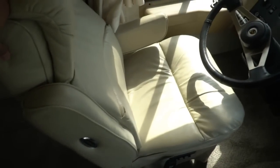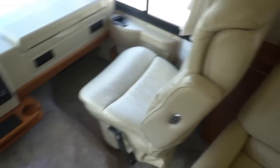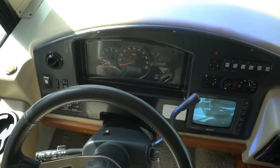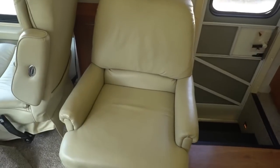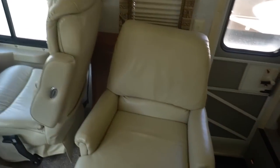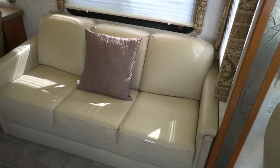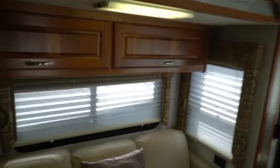Look at these beautiful Flexsteel soft leather seats. If you had to replace these captain's chairs, these things are close to $2,000 a piece or more — Flexsteel leather captain's chairs are not cheap. 11,273 miles. No check engine lights, no warning lights. Five-speed Allison automatic transmission — definitely a heavy-duty chassis. You've got the swivel soft leather recliner with a little small fold-up table. This is all original — original sofas and furniture. Sleeper sofa makes a bed. Table and chairs. Ample room for an air mattress or two for occasional guests.